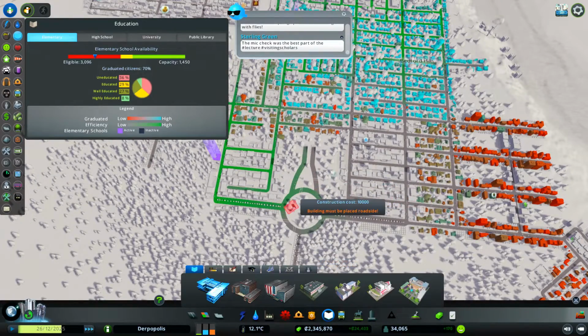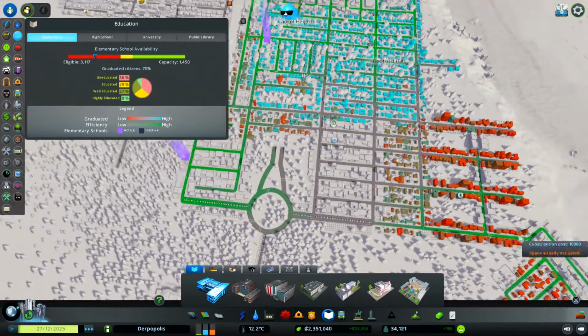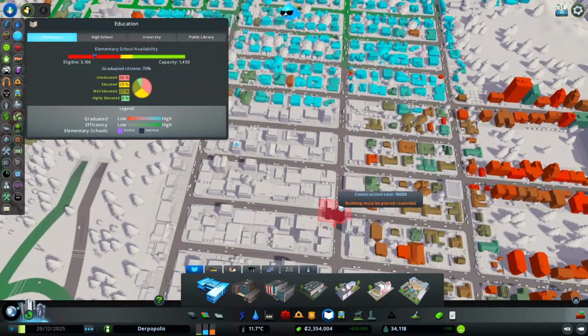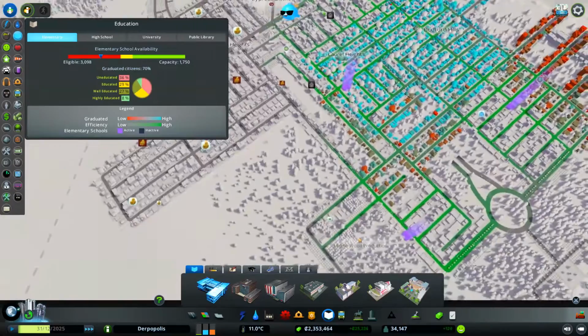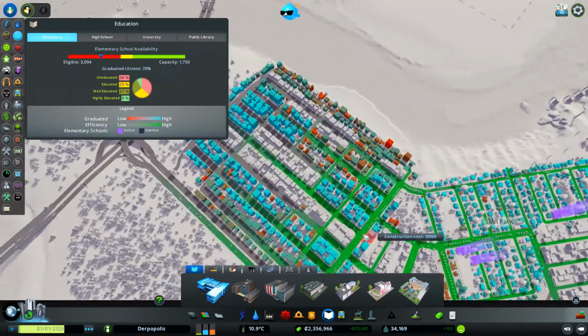Interestingly, there's still the university building here as opposed to the whole separate campus thing. Public library. Let's go with some public schools in here. So we're going to need, well, it looks like this whole area over here is underserved for education. So we can put a public elementary school in here. That'll significantly boost that section of things. Way down on this side, this is all industrial, so we don't really need school down there.